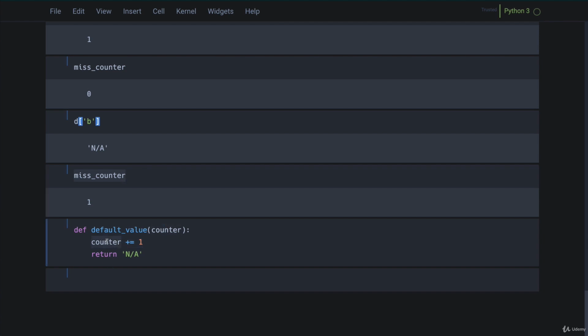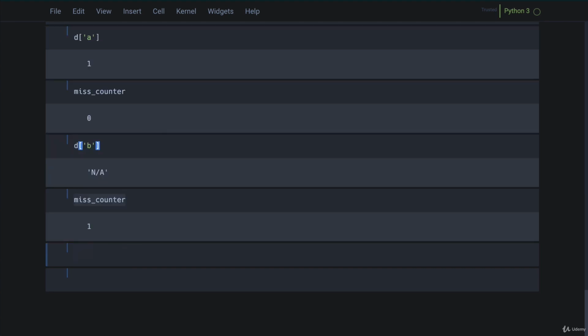So this approach isn't going to work. And that's not the only problem. The other problem too is that the default value, this function that we pass into the default dict, cannot take an argument because it gets called without an argument. So we're going to have to find a different approach. This is not going to work. So let's remove it. So let's try a class-based approach.